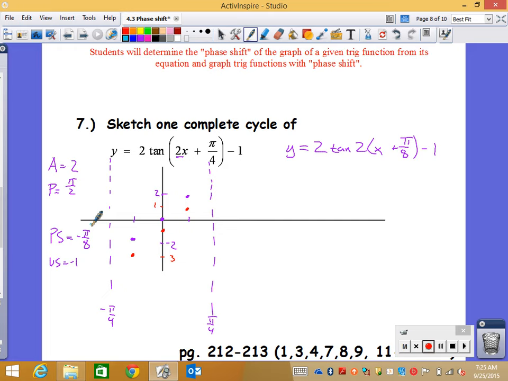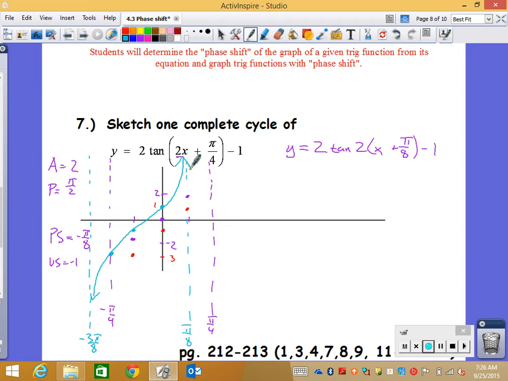So what happens when I move my one asymptote over? It's negative pi over 4 and another pi over 8 to the left, so it's negative 3 pi over 8. When this key value moves over, it actually moves over on top of my original key point, since it's pi over 8. Then all my points move over. This moves over pi over 8 to pi over 4. This one moves over to here, and then this one moves over here. And then we just connect it. And that teal curve is my answer.